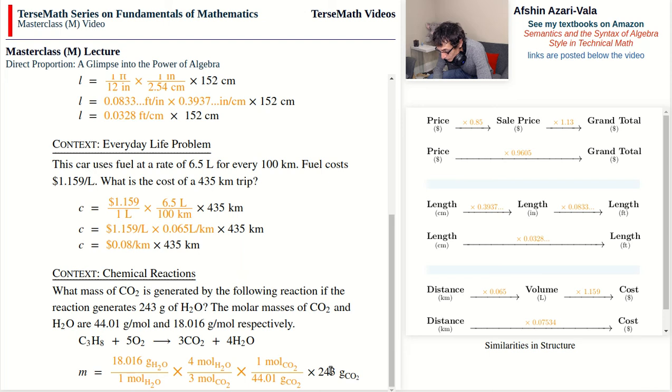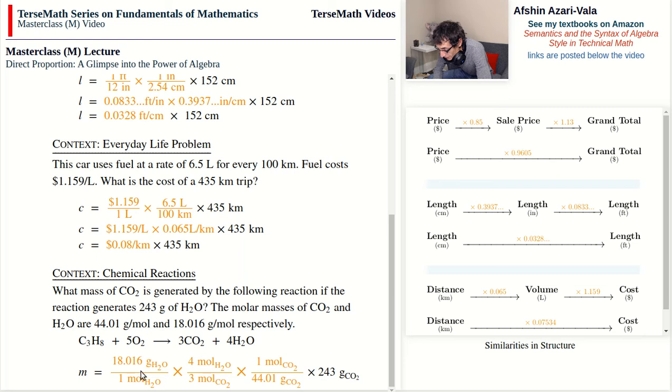So we've got the equation here. We start with 243 grams of H2O. Now, if you would like to do that, you can pause the video and take a look at how the equation was set up. But basically, I followed the same steps that we talked about in working with chemical reactions in an earlier video. And here now we have 3 of these factors.